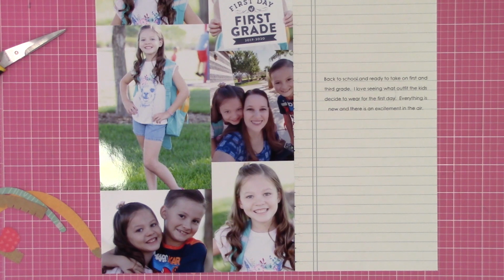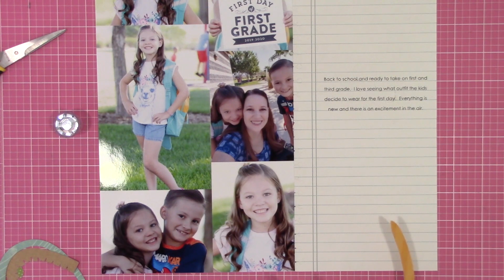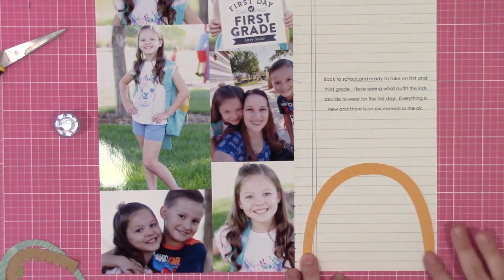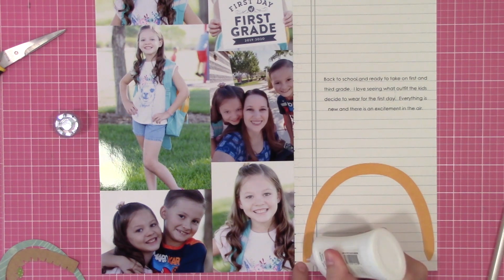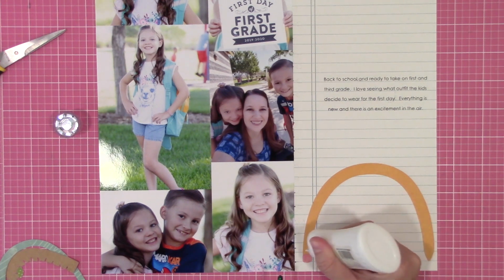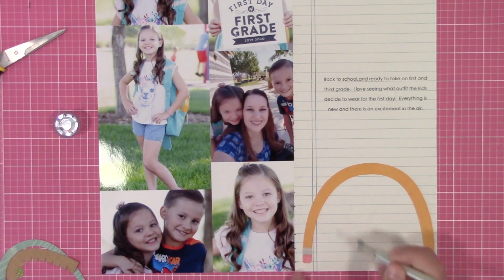I did print my journaling directly onto the pattern paper. I basically just made sure that I laid out my die cuts prior to printing my journaling and used a pencil to mark how much space I had. And I shared a video, I want to say 2 weeks ago, more in depth of how I print journaling on things like lined pattern paper like this or journaling cards.